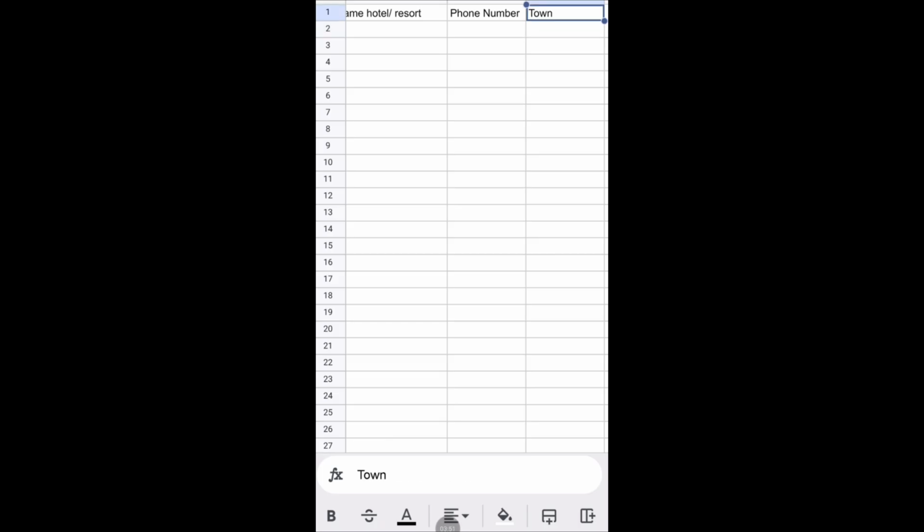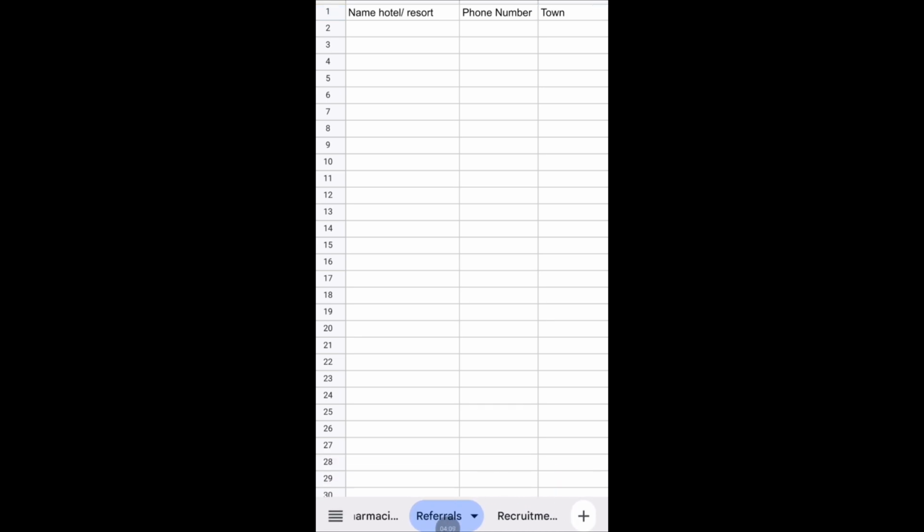The reason why town is important is because you can have different towns here. If you're frequent in Cape Coast, but you go to visit Kumasi, and when you're there, you end up speaking with a hotel or resort, you can put the name here, and when it's time for town, you just put Kumasi there instead, right? So you're not limited to just your area.